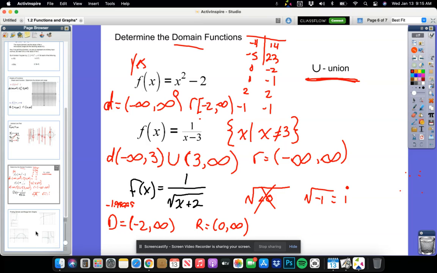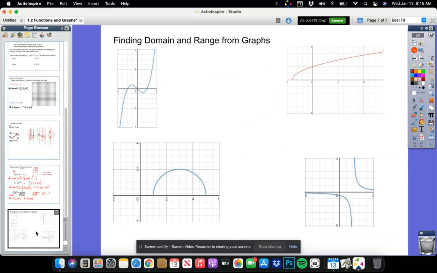So that being said, let's look at these right here. We're going to guess the domain and range just strictly by the picture. Strictly by the picture, we can assume there are arrows at the ends since it keeps going forever. Same thing right here, and then forever this way. All right, so look at this first problem.